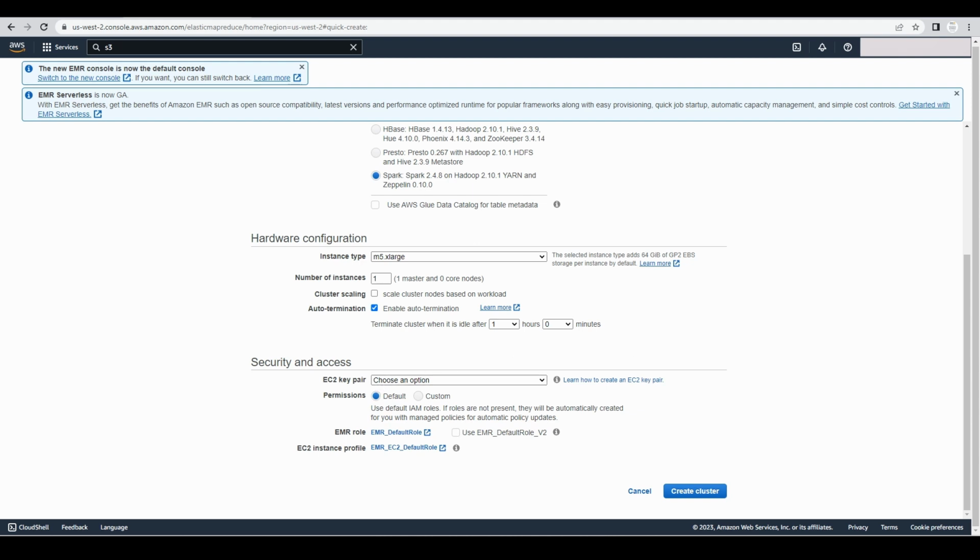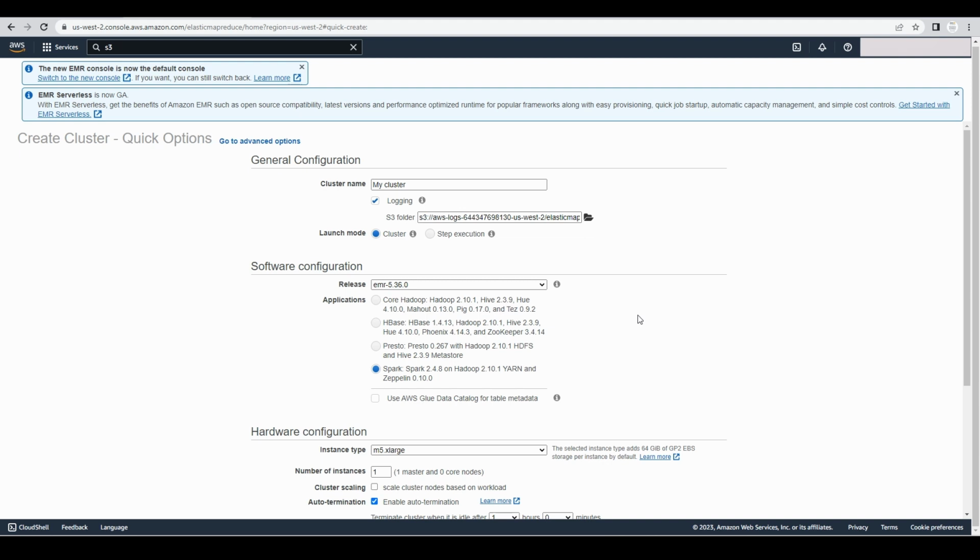It's through the EC2 key pair. If you don't know how to create this, there are some very good tutorials, but feel free to comment down below and I can definitely help answer your specific questions on how to generate your EC2 key pair. And then again, you can leave the EMR role and EC2 instance profile as default, everything as default.